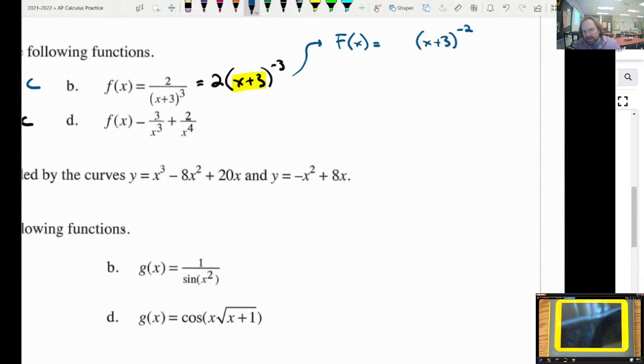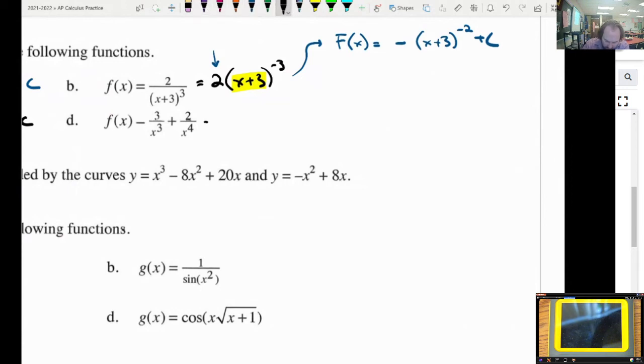And when we bring that negative 2 down, we need to multiply it by something to make it positive 2 right there. So let's just make it negative x plus 3 to the negative second power. That way, when we take the derivative, the negative 2 will come down, multiply with the negative, and make positive 2. And then it will drop down a degree and make negative 3. That will work. Plus c. Don't forget the plus c. Cool. For question D, again, we got to think about the reverse power rule.